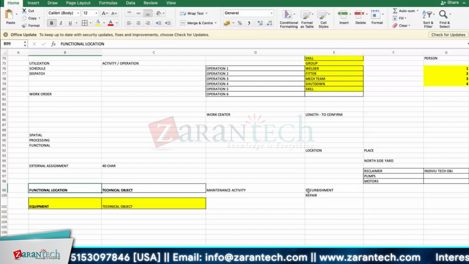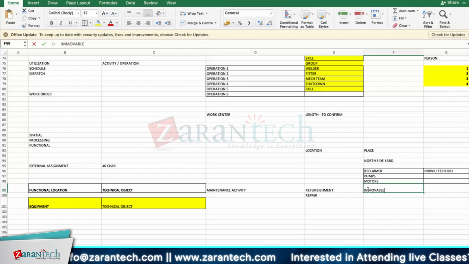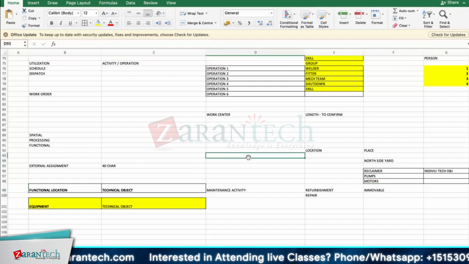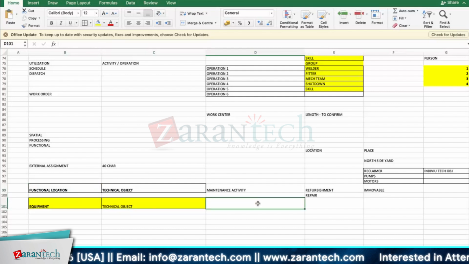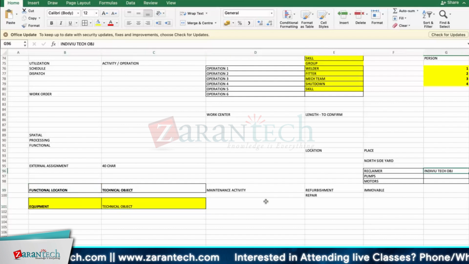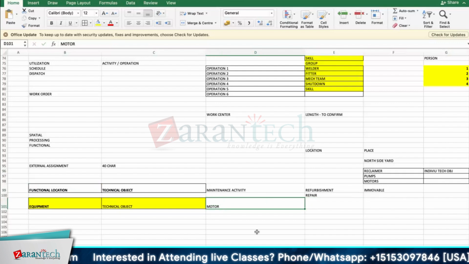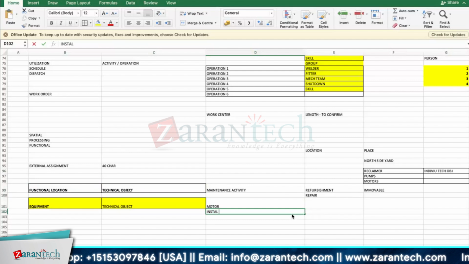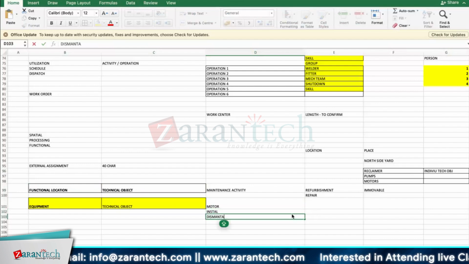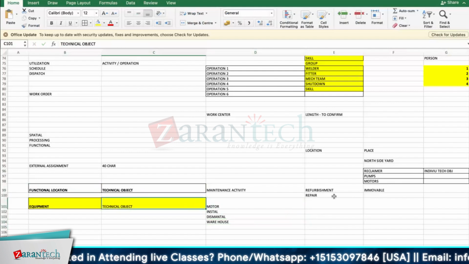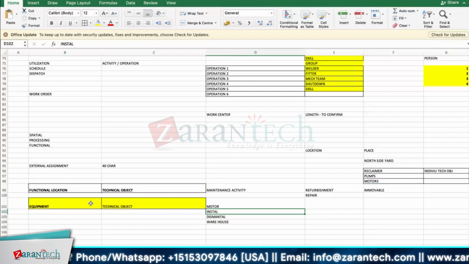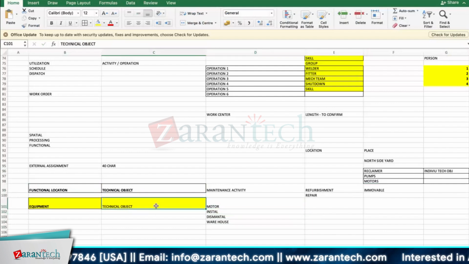A functional location is immovable. You cannot move it. It is on location. Now, a plant is there, and in that there is a boiler. Can you move the boiler from one location to another? Functional location especially, no, you cannot move it. Now there is an individual object. Equipment means an individual technical object, for example a motor. You can move it. It can be installed under one functional location, and again we can dismantle it and send it to the stores or warehouse. All those things I can do for this. So this is not movable, and this is movable. We can perform refurbishment on this.